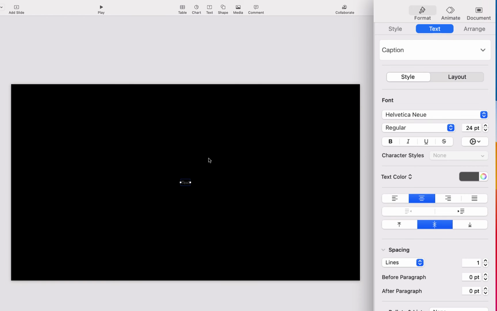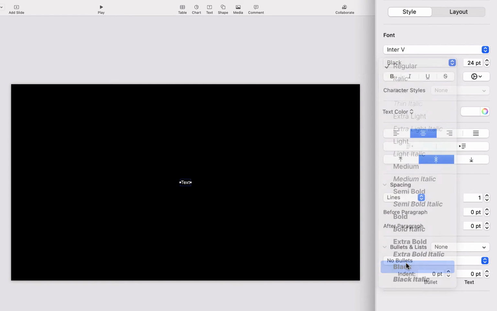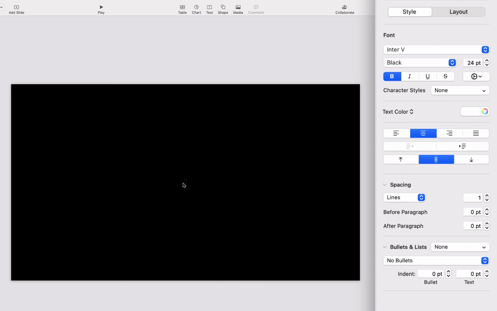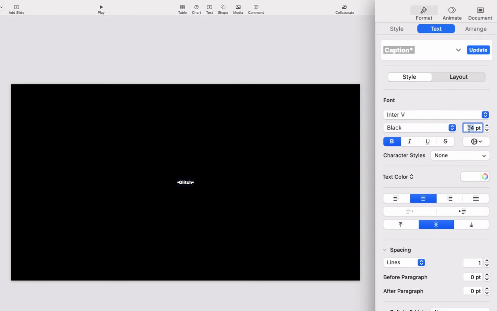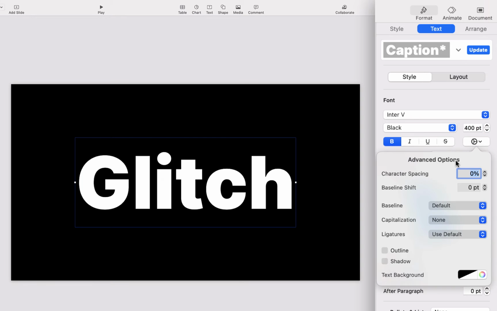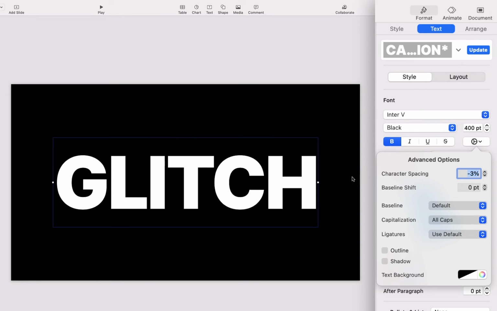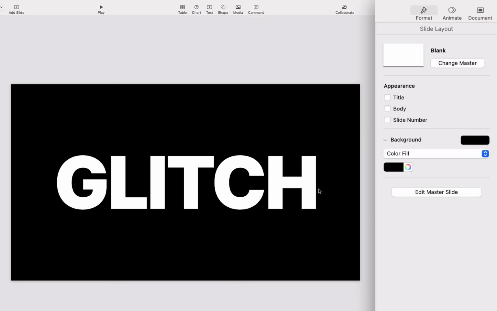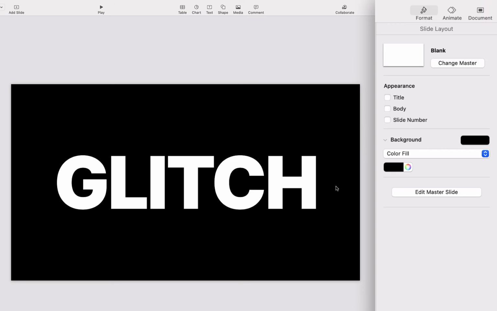And I'm going to bring my text in, and I'm going to make my text white with my inner variable set to black. And I'm going to just put my text in. Here we'll do the word glitch. There we go. And let's just format this a little bit. So I'm going to make it much larger. We'll go to 400. We'll go to all caps. And we'll pull our kerning together. And again, you don't have to do these things. They're just something I like to do. I think it makes the typography look better. And there we go. Now, here's where this trick works.